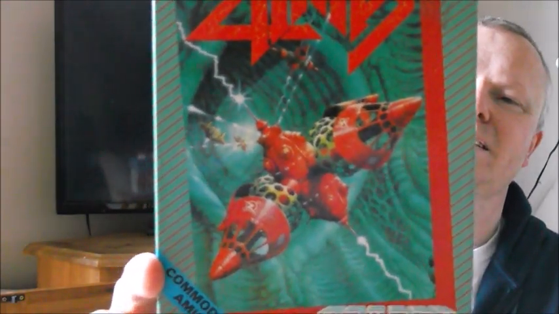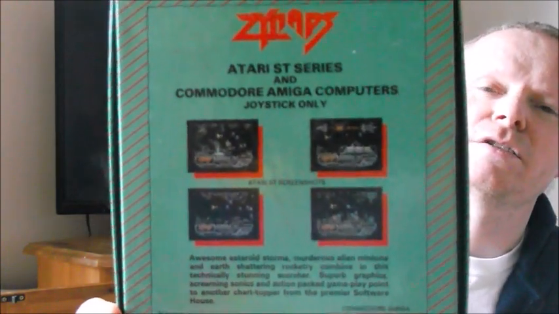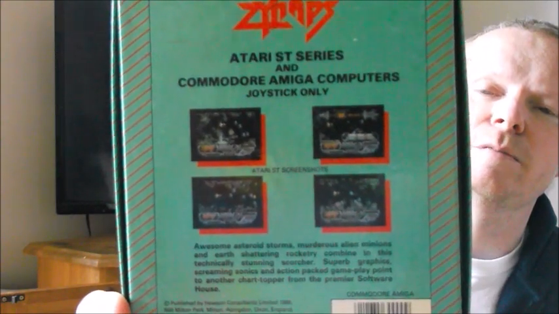Zynaps. Yeah, I mean, Zynaps is great on the 8 bits. Yeah, doesn't really excel too much on the 16-bit machines. There we go. Okay, that's all the medium boxes. What's left then is about a dozen big box games. Back in a minute.